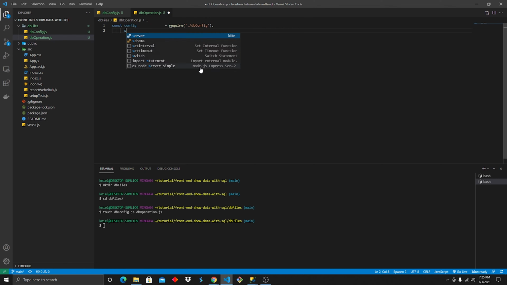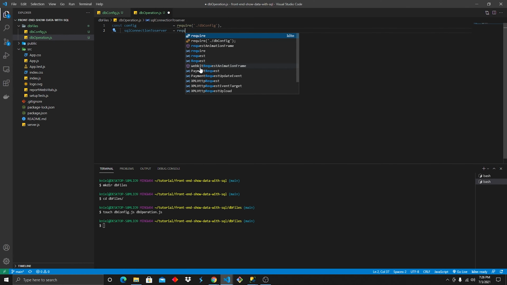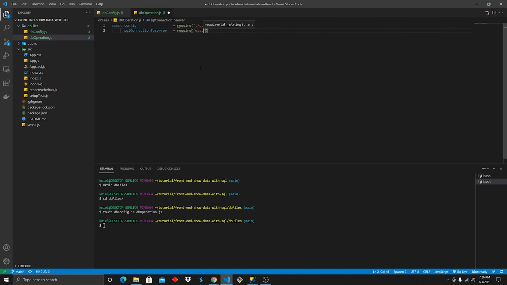It allows us to have, if for some reason we had a super long name, we could do SQL connection to server, right? We can then just tab this over, and then everything just lines up a lot cleaner. It looks nice. I like it. Dealer's choice, you can do whatever you want. I like it when things are clean and they look organized.